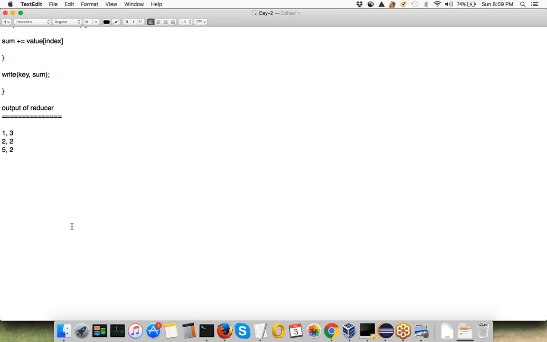So let's just say, in fact, instead of word count, let me think of some other example, more easy to understand. So let's say our input data is in the form of employee ID, department, and let's say expenses. Okay, so it's like corresponding to every employee ID, there is information about to which department that employee belongs and how much money he has spent, right?